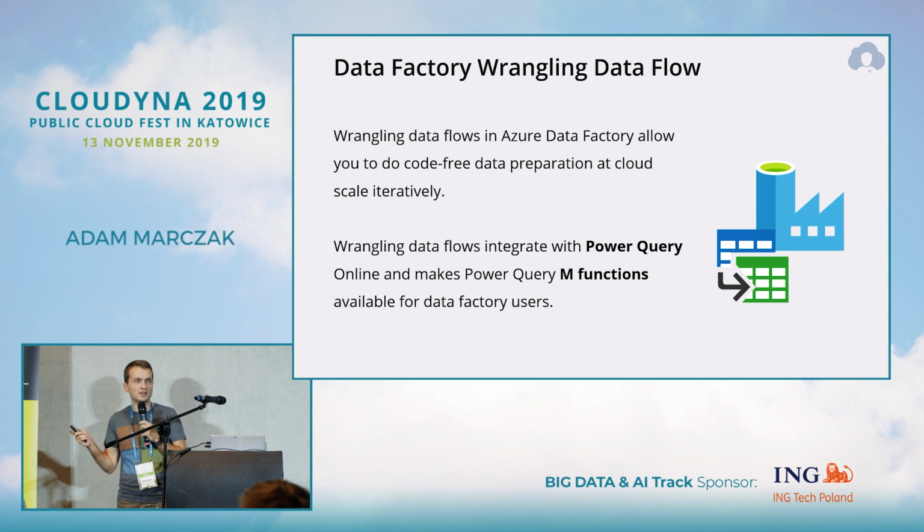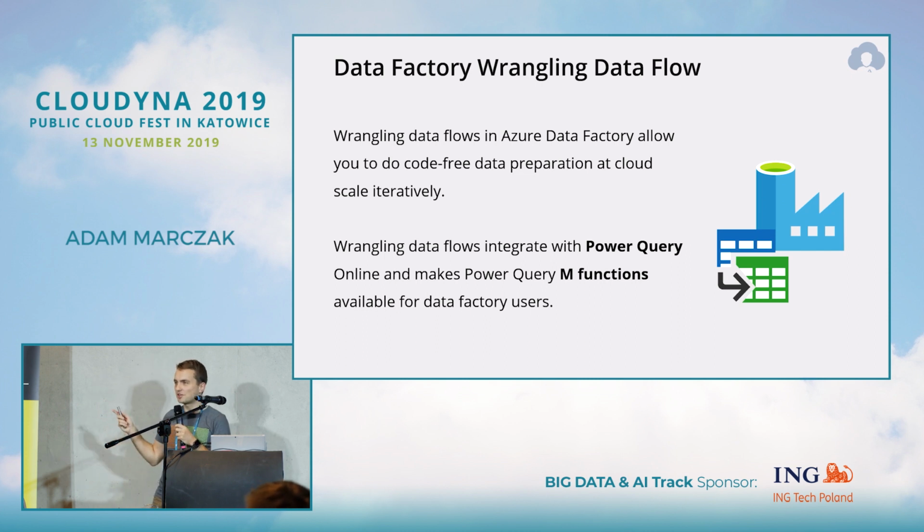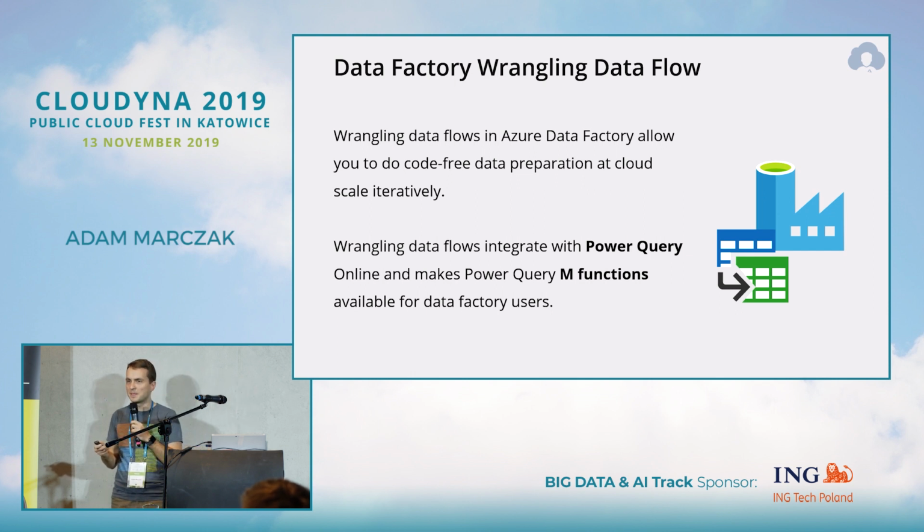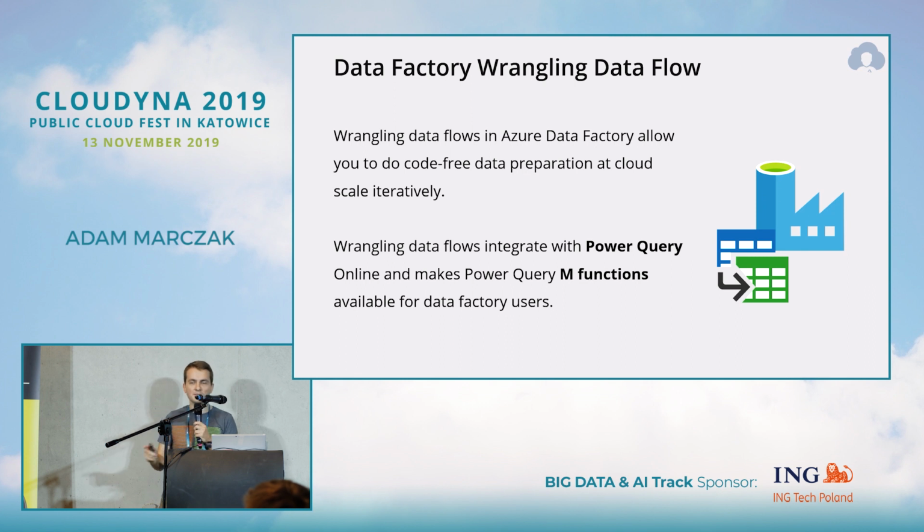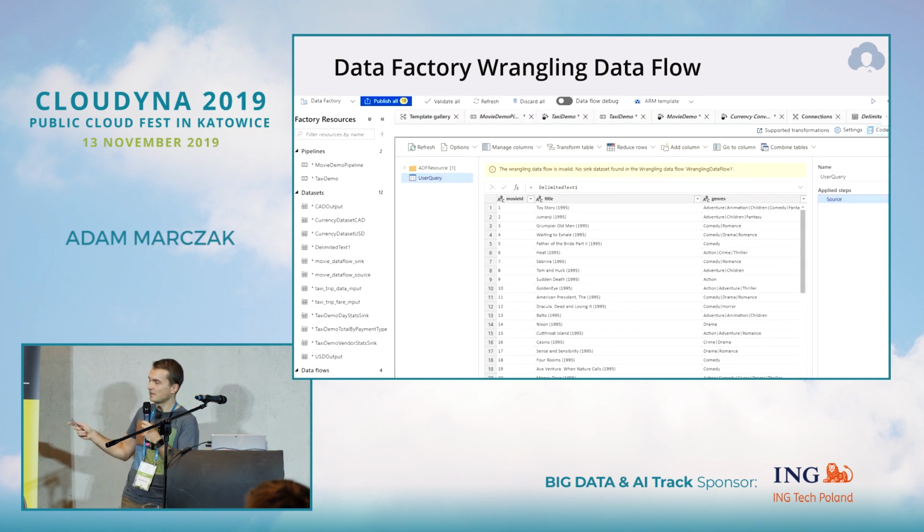But there's one very cool thing here, and you can find it in the documentation, it's not here: underneath Power BI, the M language is evaluated as M language in something called the mashup engine. And anyone who's been doing anything bigger in Power BI knows that this mashup engine is very ineffective. As soon as it's gigabytes of data, it crashes, runs out of memory, and has problems loading multiple data sources at the same time. The difference here is that Wrangling Data Flow, even though it looks exactly like Power BI Power Query, with almost the same UI and almost the same features, even allows you to copy-paste your M language queries from Power BI.